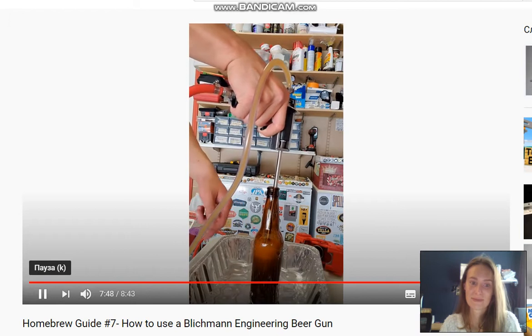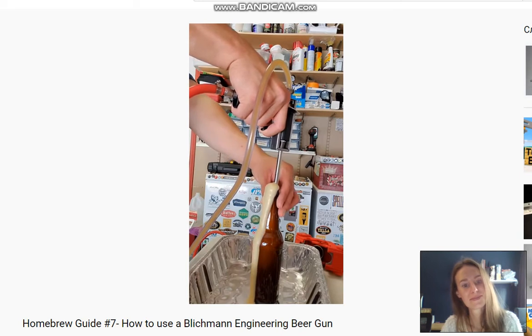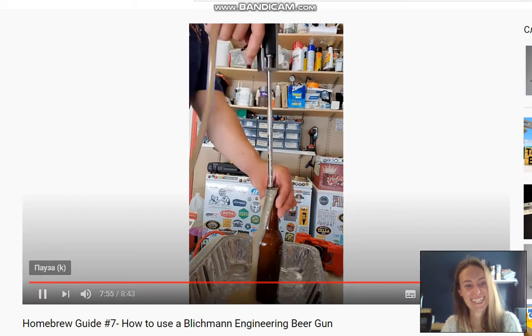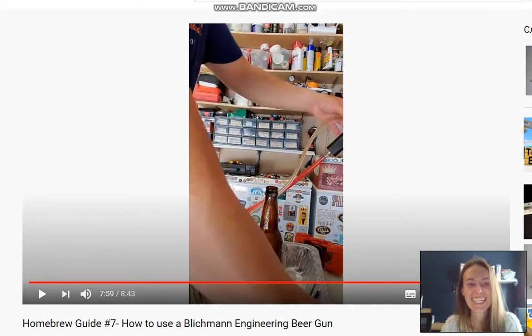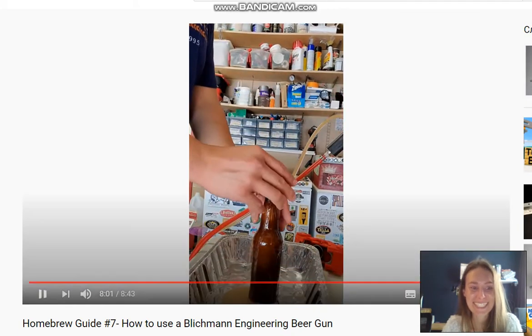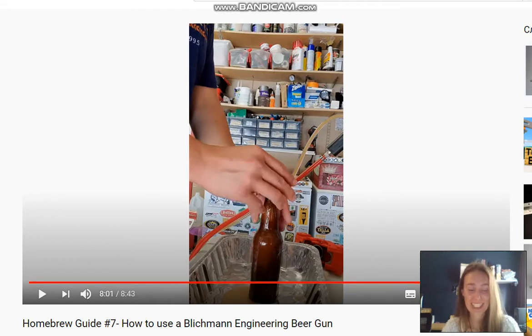And, you know, it works extremely well. So here it goes. I got a good fill right there. Just take it out. I usually put it in a bucket of star sand. I haven't seen all this mess. That's just from one bottle. And imagine, he has a whole keg. It's like 50, 60 bottles, or maybe more, depending on his keg. And that's awful. Now I will show you another way, or a few ways.